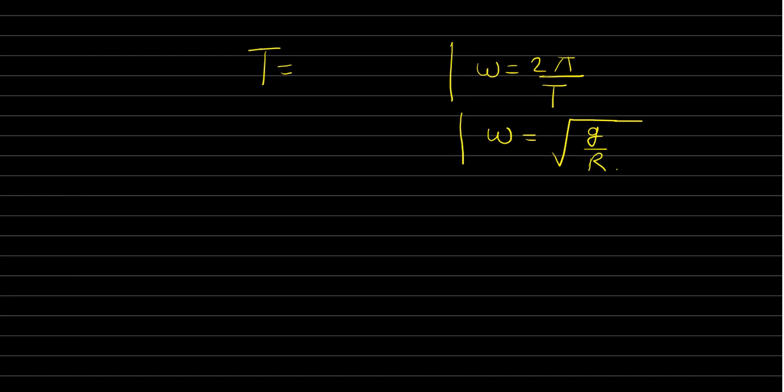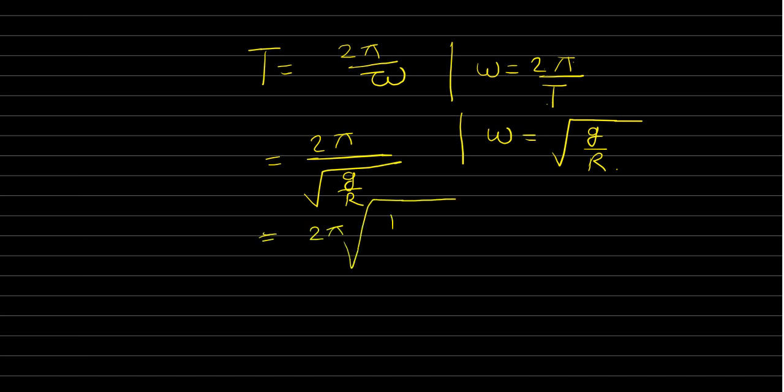And now if it is asked again that find time period also, then we can put omega is equal to 2 pi divided by T. So as we had got the equation, omega is equal to root of g by r, we can put omega is equal to 2 pi by T. So T is equal to 2 pi by omega, putting the value 2 pi upon root g by r. So it is 2 pi square root of r by g. So this is the answer for time period on equator when g dash equal to 0.